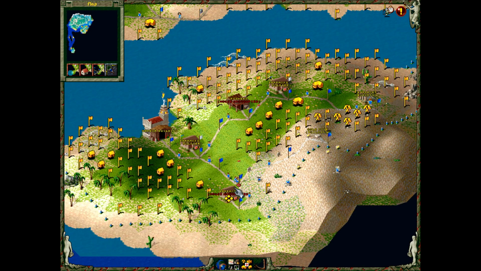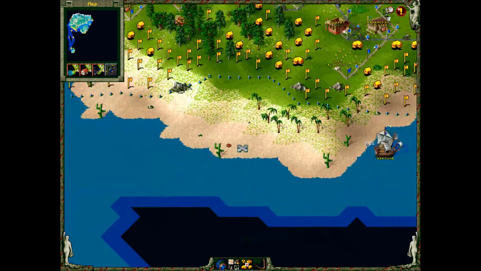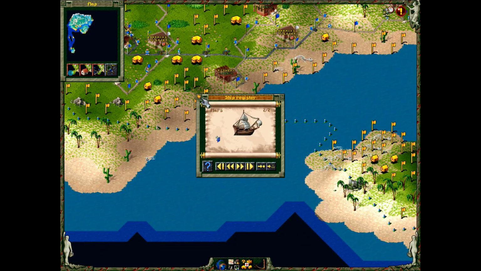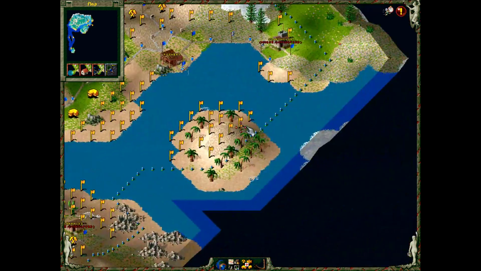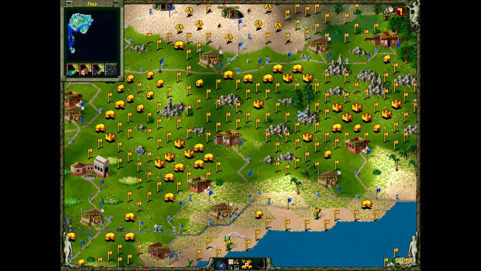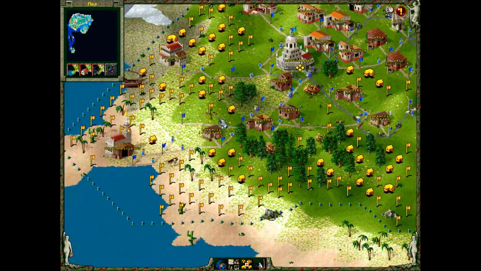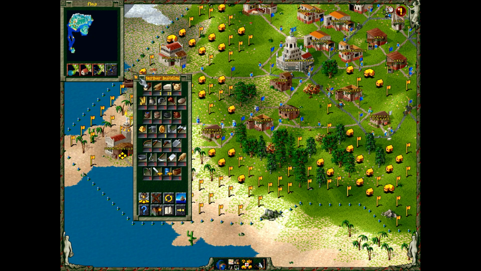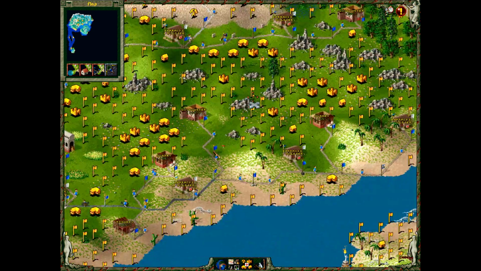Basically now we have to always wait for soldiers to be delivered by the ships. As you can see here, now they bring soldiers. They're not acting too smart. We do have shields and swords. I should not accept them. Okay, good.